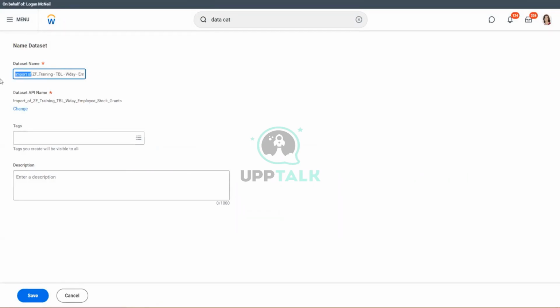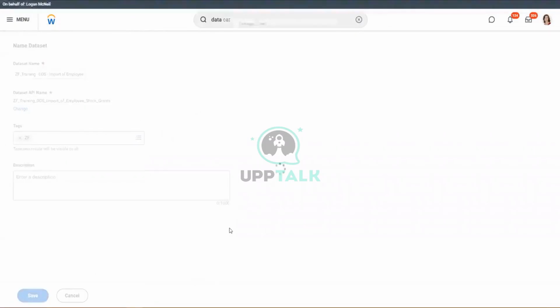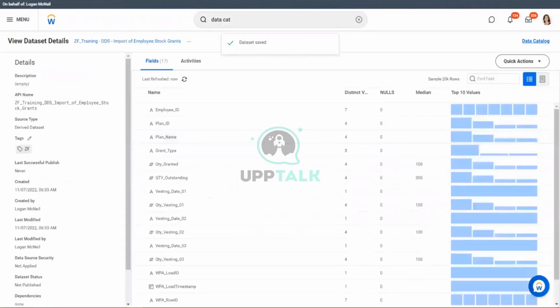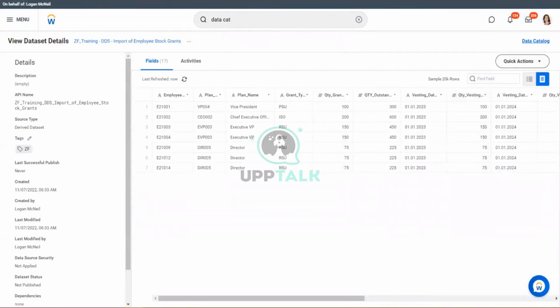I'll just copy this name for the same import of employee stock grants. This is a derived data set. I'll link it to ZF. My derived data set is created, and this is the data in my DDS.